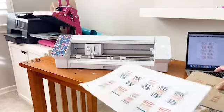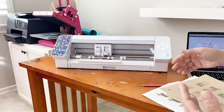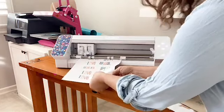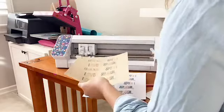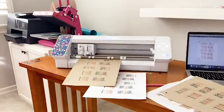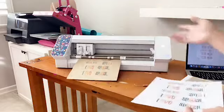Now, if you wanted to cut your stickers all the way through, which I personally don't like doing because I think it's difficult to get the backing off of it. Okay, so these are done. Fine. Okay, I'm going to take that out. I'm going to press load again. I'm going to load this one in. And I'm just going to press send again in the software, okay? And it's going to keep going.